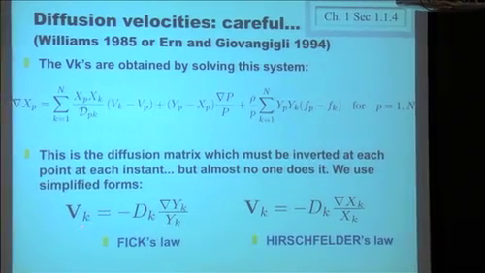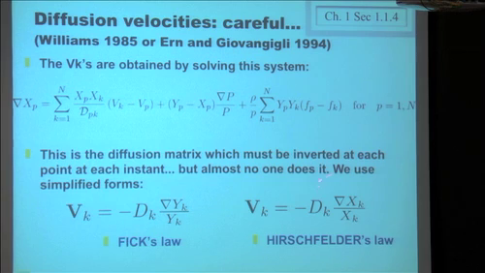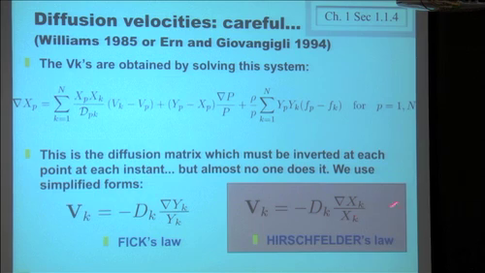If you look at these two things, you'll see it's about the same, except that this one is using the gradient of the mole fraction. This one is using the gradient of the mass fraction. You can prove that this one is the most accurate. That means that if you need to use a simplified expression for diffusion velocities, you should use that one. So in this expression, you have a Dpk, which is a binary diffusion coefficient that you can get from molecular theory, gas dynamics.